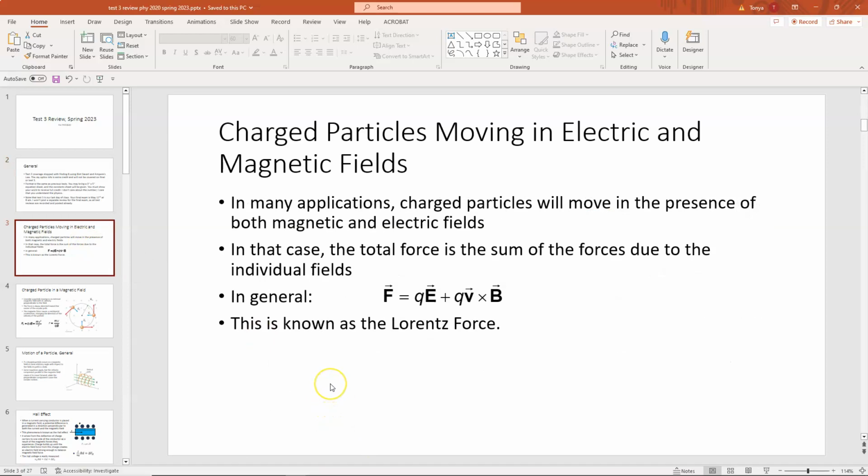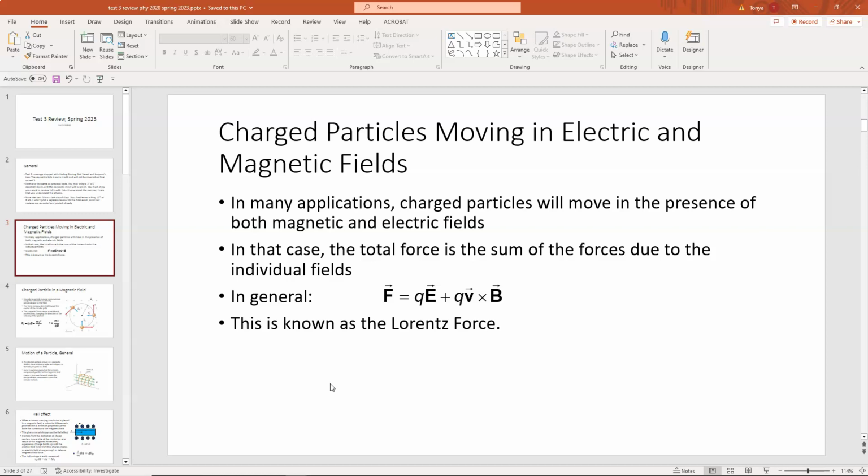One of the first things that was covered after Biot-Savart law and Ampere's law was the Lorentz force law. And the Lorentz force law tells you how charged particles move in electric and magnetic fields. So that equation is that the force on a charged particle moving in an electromagnetic field is equal to QE plus QV cross B. So remember that charged particles move parallel to electric field lines. However, they're going to move perpendicular to their magnetic field lines. The force will be perpendicular to the magnetic field lines.